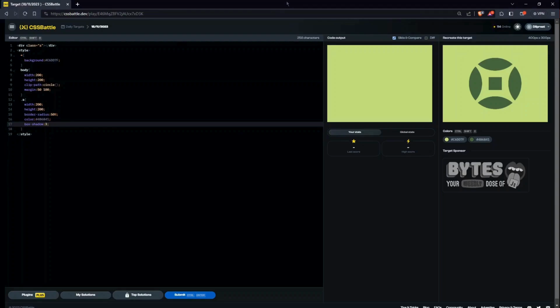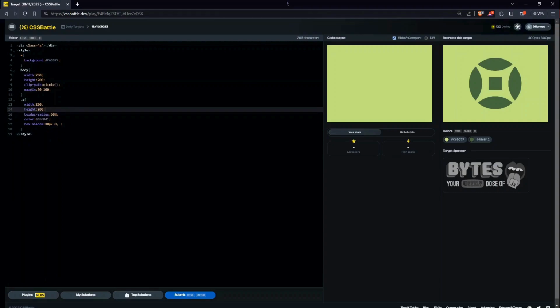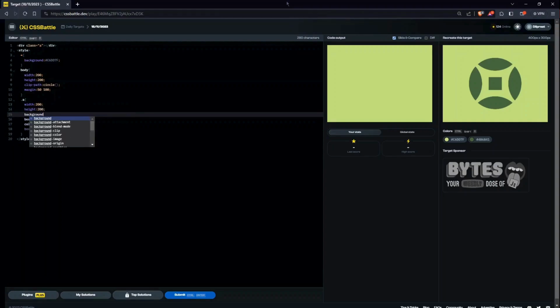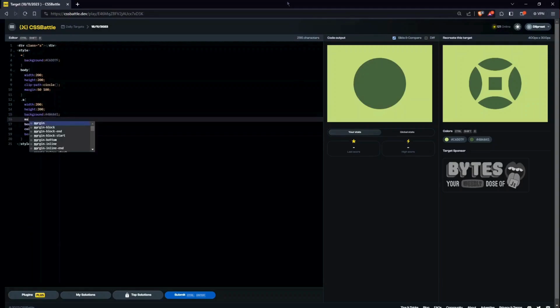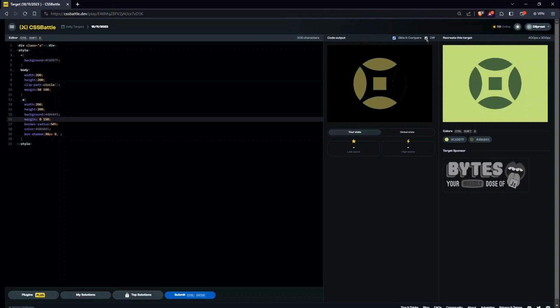So 30 pixels, I don't know. I haven't worked with pixels from quite long. And let's make the first one from originally the same. Like the original div should be shifted once according to me. So margin 0, and how much should I go? 150 or something like that. Seems to be quite the same size. Yeah, it is.